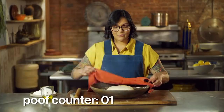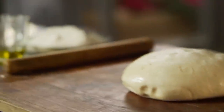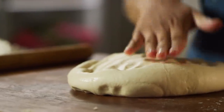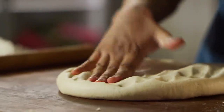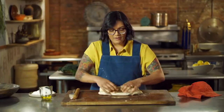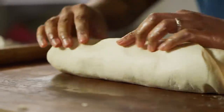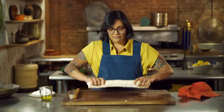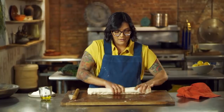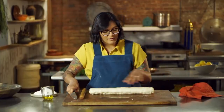My bread's been proofing for about 40 minutes and it's gotten light, fluffy, nice and soft. Now I'm going to divide it into 10 portions and we're going to start forming our mo bread. You want to deflate it just a little — that's to help distribute the gases that have developed during this first fermentation. It's going to keep growing and poofing. I like to roll it up to make sure we deflate the dough and distribute the gases, but it also makes it easier to portion. I find it easier to make a nice big long log. They wouldn't be portioning with a scale, so this is about using your eye to make it look even.